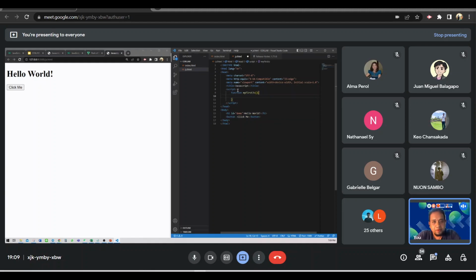Now we will put our code here: document.getElementById. In the brackets we use the same name here, demo.